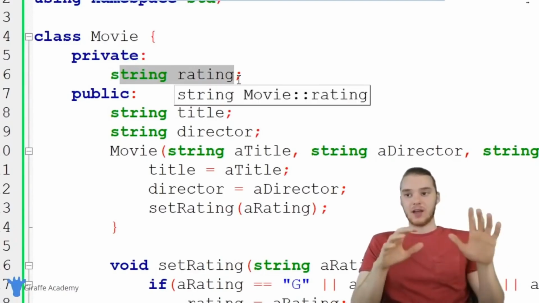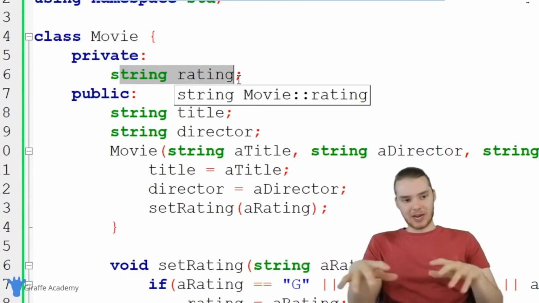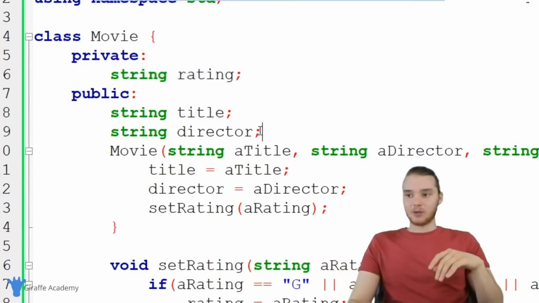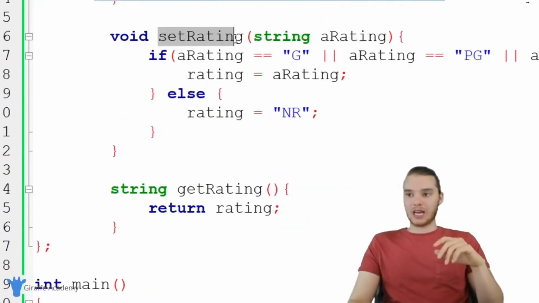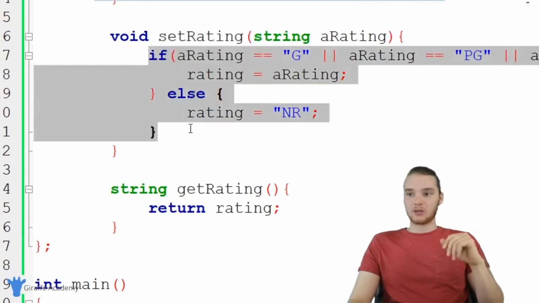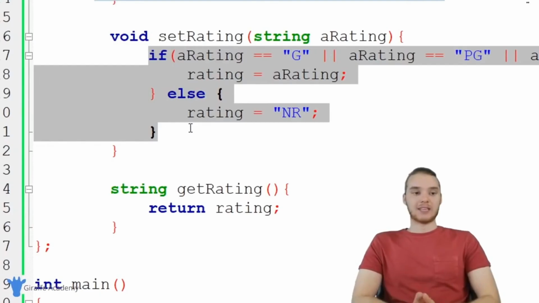They couldn't just say like, hey, the rating is equal to this or the rating is equal to that. Instead, if they wanted to set a rating, they had to go through this set rating function and they had to go through our little if statement here. And that is an awesome way to control access to the individual attributes in a specific object.